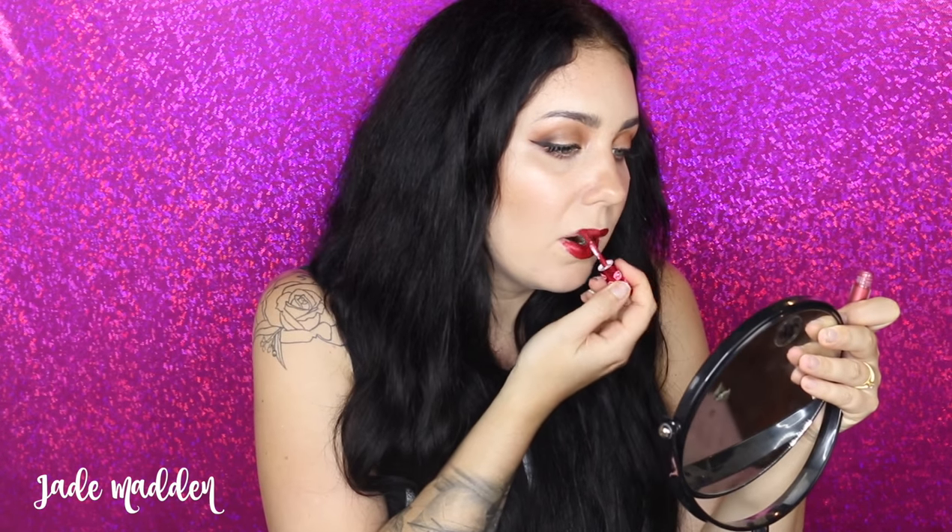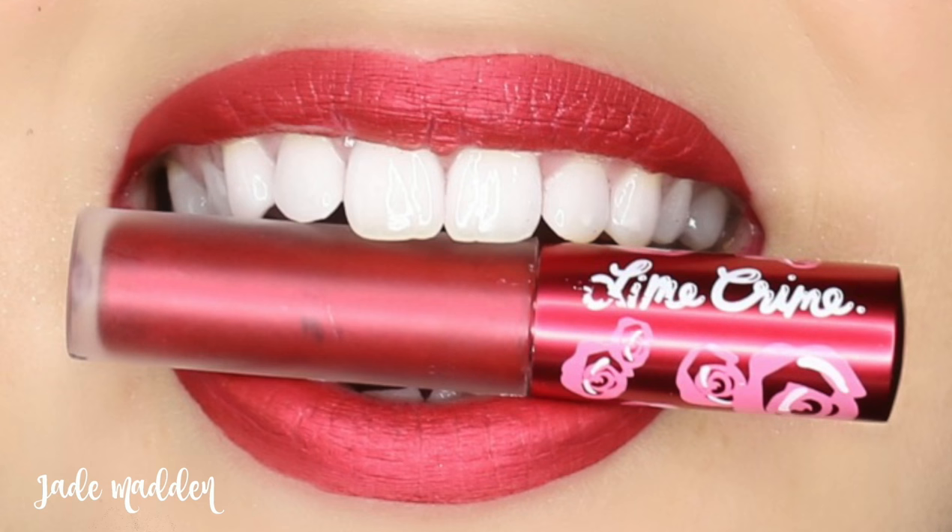This next one I have on my lips is called Jingle. There is a little bit of a change with this — this was a limited edition around Christmas time, hence the name Jingle, but because it was such a hit Lime Crime have decided to bring it back in a full size and it is now called Red Hot. So Red Hot and Jingle are exactly the same shade, just different names, and it's coming soon as part of the Dream Girl set. It's a metallic red and I'm so glad they did a metallic red because red lips are my favorite and the metallicness is just absolutely stunning. Two coats will be a lot more intense and opaque — this is just one application but it's really nice coverage and feels really nice and smooth on the lips.